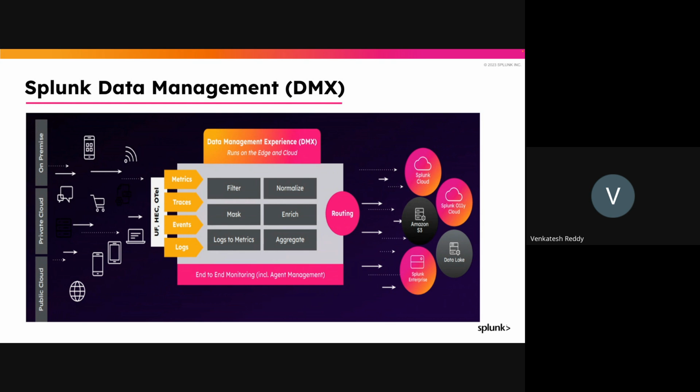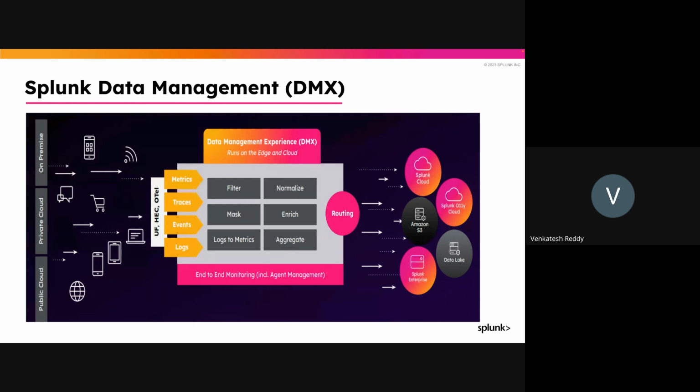The whole goal here is that you might just want to ingest certain things, or send things to certain places. We want to give you control and power. This can be done using DMX, the data management experience.